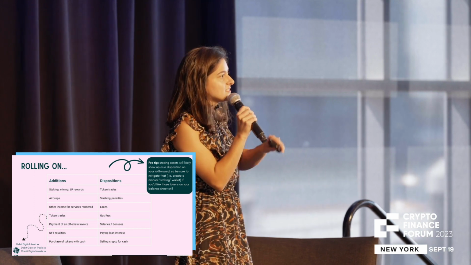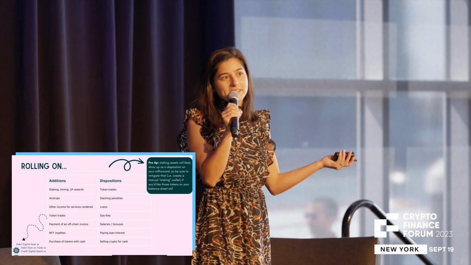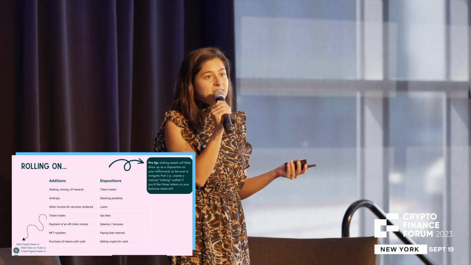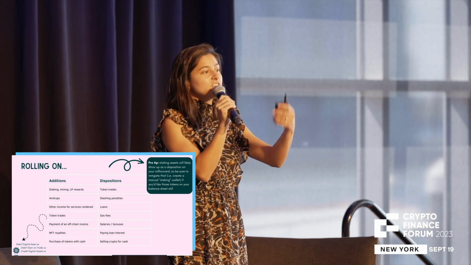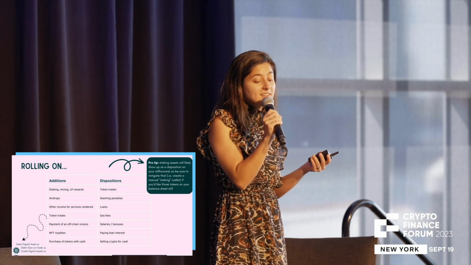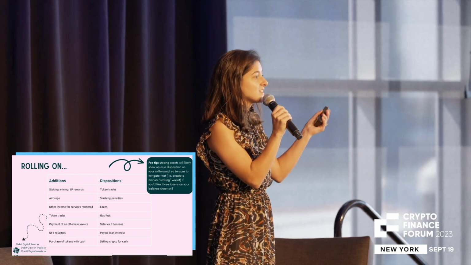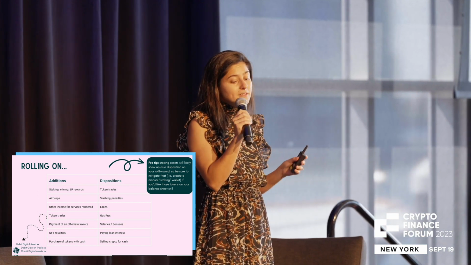Token trades, and I find that easiest to understand by looking at a journal entry. So let's say you're swapping ETH for OP tokens. You're going to debit digital assets for the fair market value of the OP, credit digital assets for the cost basis of the ETH, and then that difference is going to be a realized gain or loss. But part of that journal entry, so the debit, that's actually increasing your digital asset. So just know that's going to show up on your roll forward.